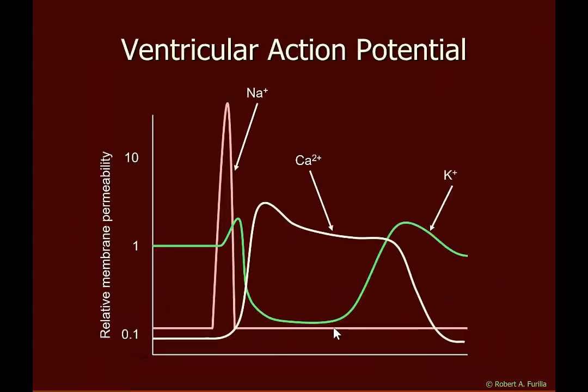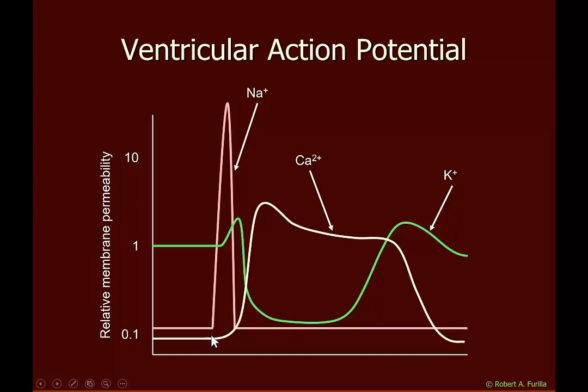But that differs from a cardiac action potential. We still get rapid sodium conductance, then inactivation and a loss of sodium conductance. But as sodium is entering the cell, potassium is leaving. The positive charge coming in is forcing potassium out. But very quickly these potassium channels close. And by closing these potassium channels, we inhibit repolarization.